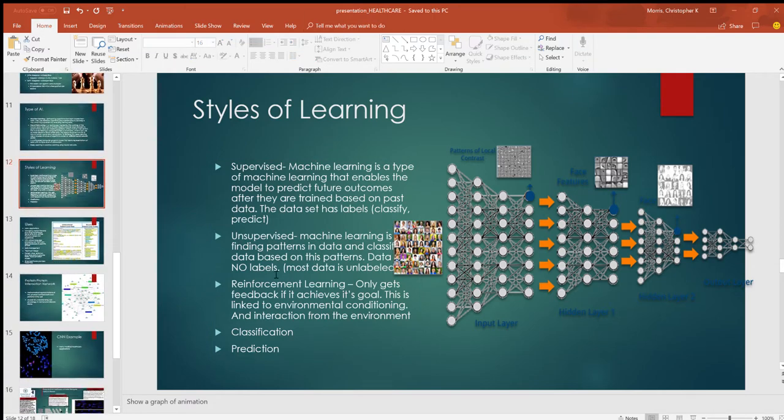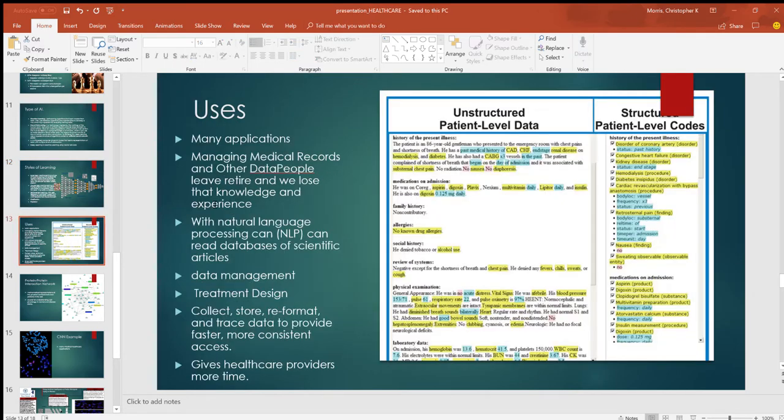So today we're just starting to use this practically, but it's very different from supervised and unsupervised learning. So just keep that in mind. Now, some of the uses there. I don't want to spend too much time on the history of AI, so we're going to get into the histories and the uses of AI applications. And like I said, there's a lot of different applications, even in healthcare.